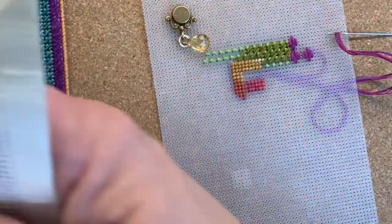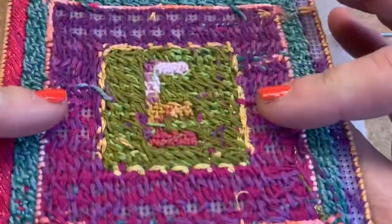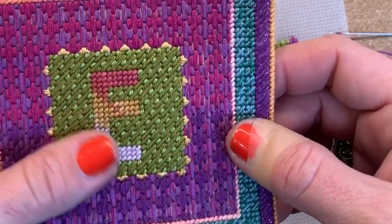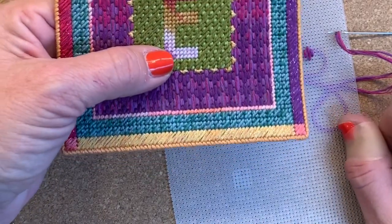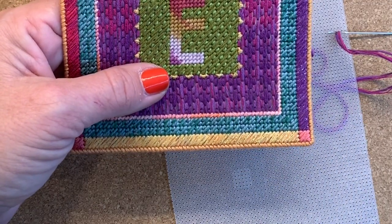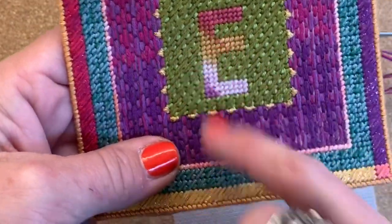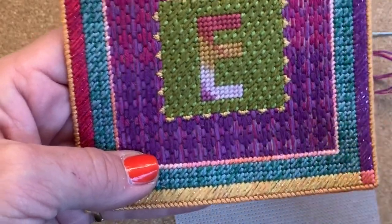And that happens on regular canvas too, but not to the extent that it happens on plastic canvas. But you could add a few more strands. The real reason that happens is because we're doing vertical stitches, and with vertical stitches the coverage is iffy anyway. On plastic canvas it gets kind of sketchy. But see how great the coverage is on the E and on the mosaic stitch and all the other stitches. So a lot of it is just that it's a vertical stitch.